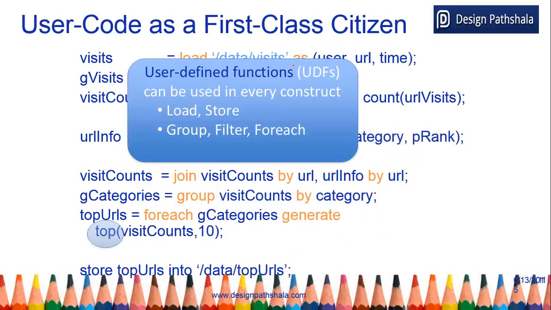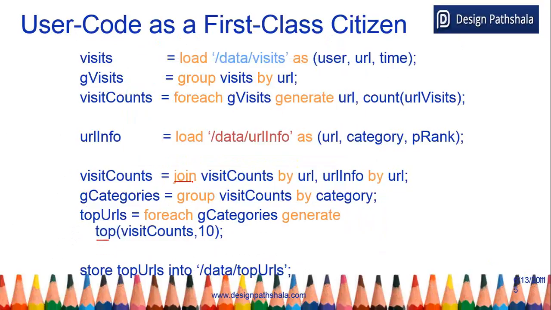Then these are some user-defined functions. As I talked about in Hive, we created a user-defined function. Similarly, over here also you can create UDFs, user-defined functions. So this top is a user-defined function which is created and we are using it. This join is a join operation, group is a group operation. All of these are operations which we can do on the variables which are initiated on the files. We'll look at all these operators in detail in some time, but I just wanted you to get a glimpse of how easy it is to create a data flow in Pig.